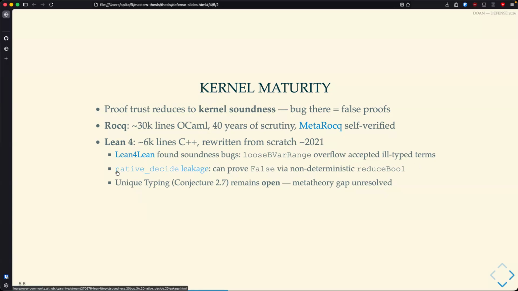Another very problematic thing is called native decide. It hands off the checking of various conditions to the language or to the machine. Like say for integer arithmetic, you can hand it off to native decide and it will run it on the machine. However, this is trusting the machine, and trusting the machine can actually trick you. If you have a proof with native decide, you can basically smuggle false proofs into the corpus.